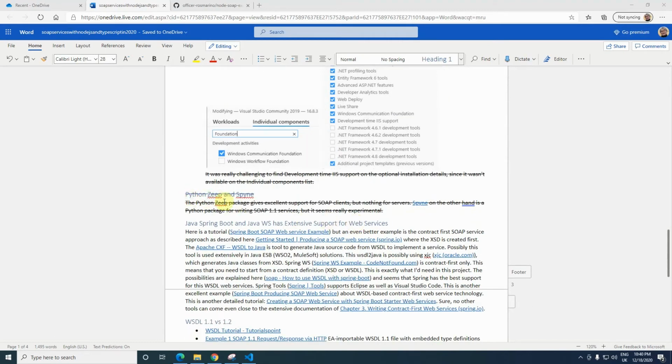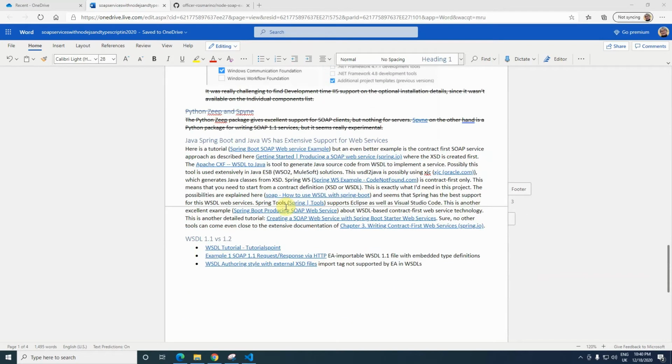The other thing I had a look at was Python support. Python zeep is quite decent for the client, but practically the server-side support is non-existent. Java Spring Boot and Java Spring Web Services, however, are brilliant and extensive, according to the huge amount of documentation.